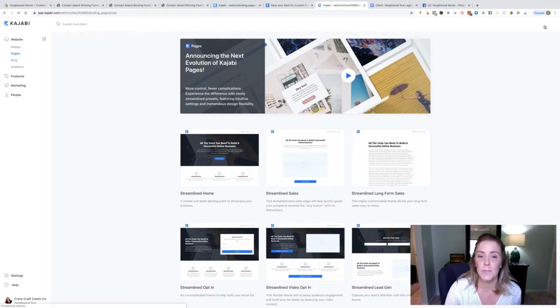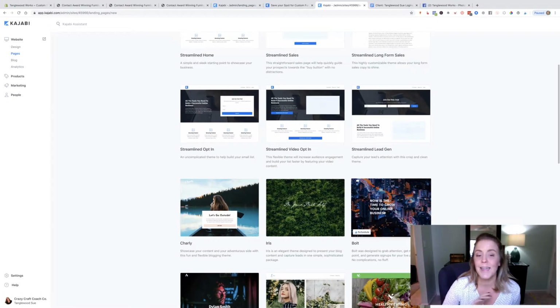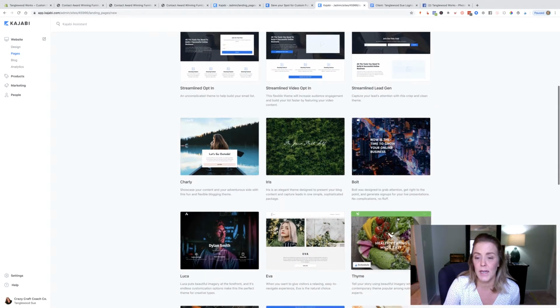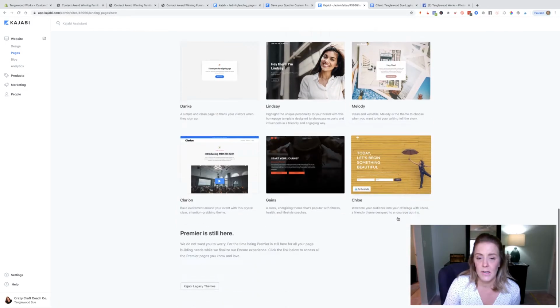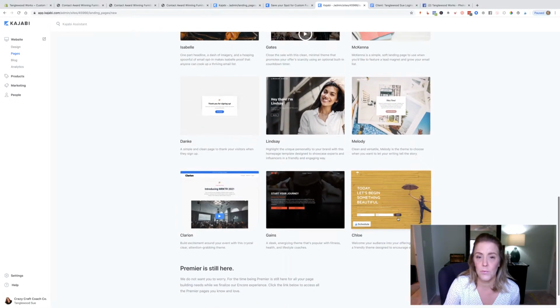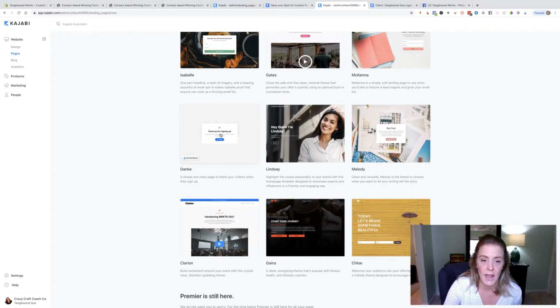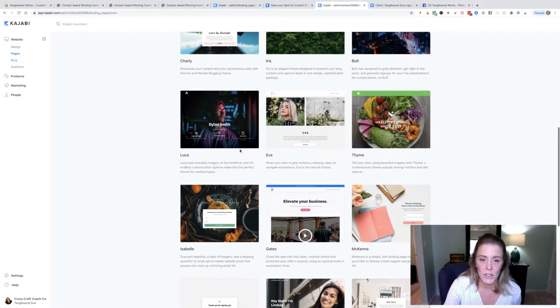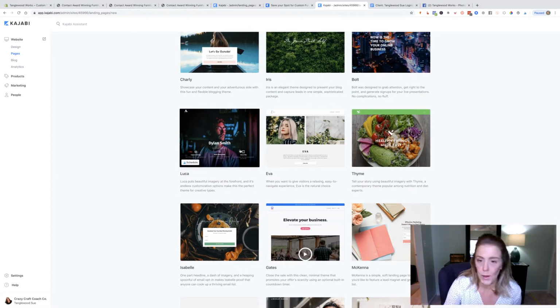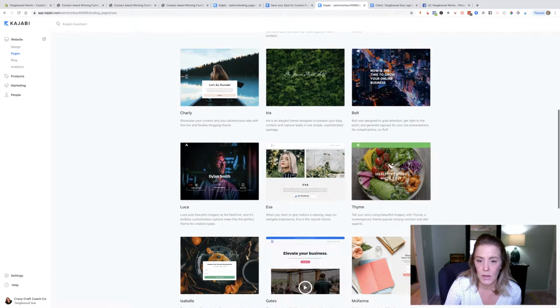Now I got a really pretty picture of Sue, bright, colorful, and then I would like to put some of her blogs underneath. So let's see if we can find a template that will go with that. And these are all kind of forms, but see how this says like, thank you for signing up? That's kind of what I'm looking for. I know Kajabi can be limited with some of their layouts, but I can design it based on the photos we have.